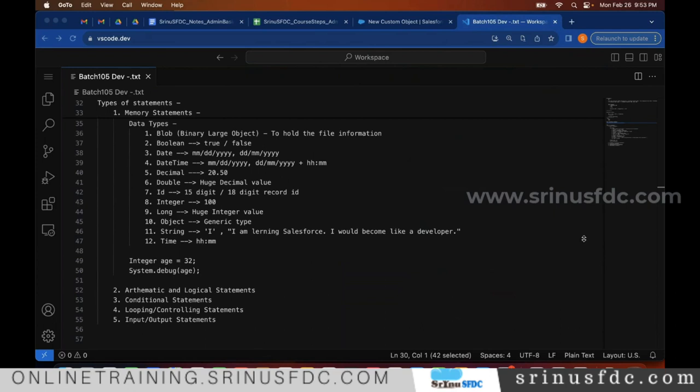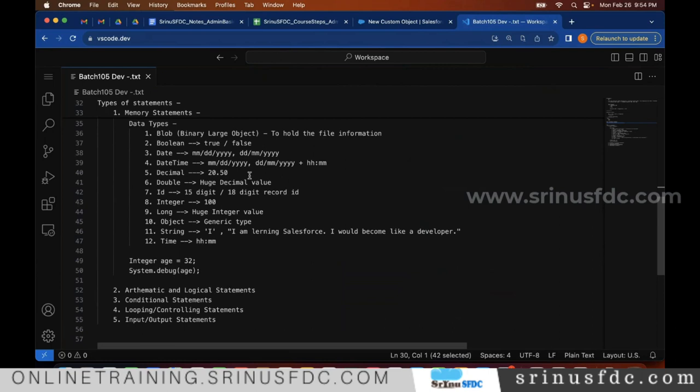Yeah, sorry. So for that we need memory to hold it. That memory is not always the same size. Based on the type of data we deal with, the data can be a number, or a string, or any other type. So based on the type, the amount of memory needed will be decided.